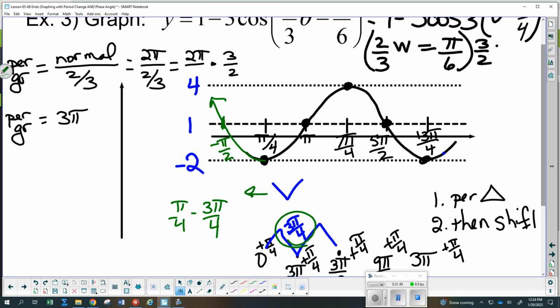Notice these aren't plus and minuses of each other. They aren't opposites. I don't have plus and minus pi over 4. I don't have plus and minus pi over 2. I had to think about the spacing. But now by adding that 6th tick mark, I have positives and negatives. So now I can figure out where to put this one between the negative and the positive. And it would be closer to pi over 4 than to minus pi over 2.